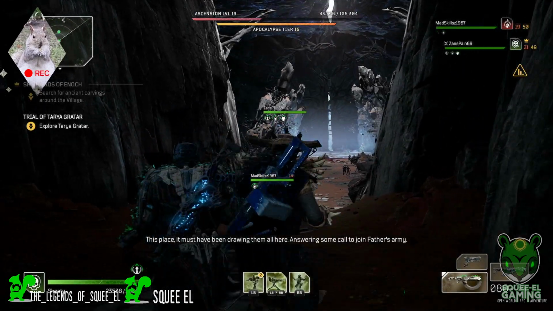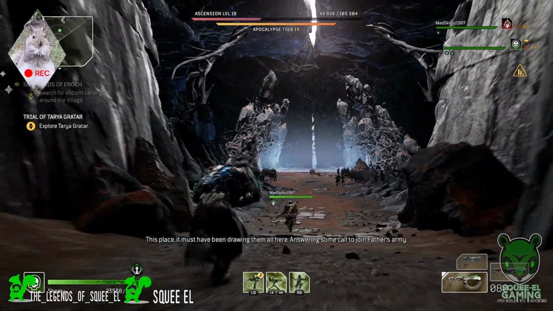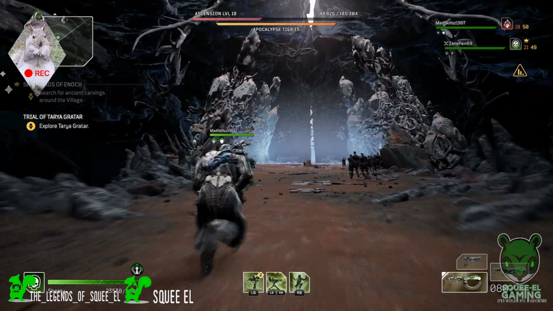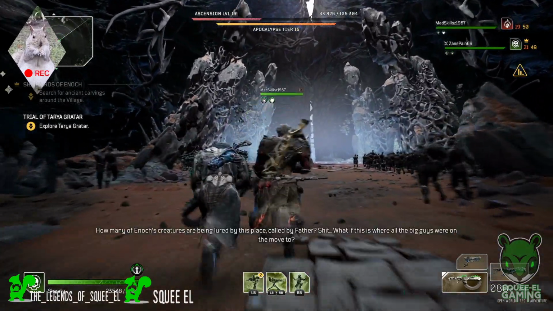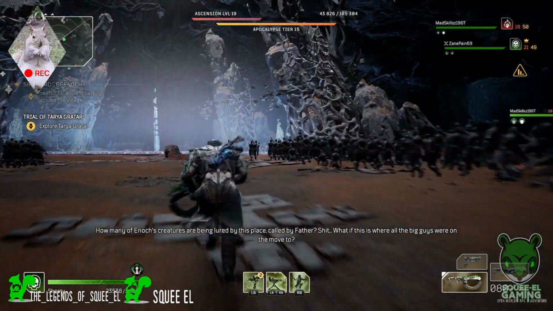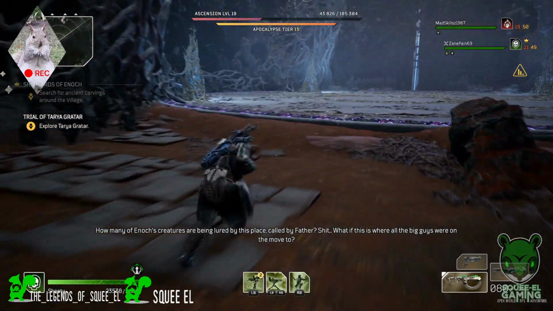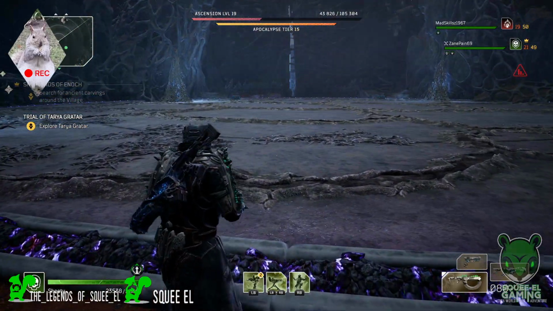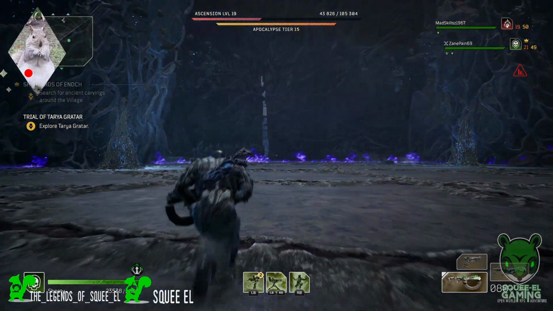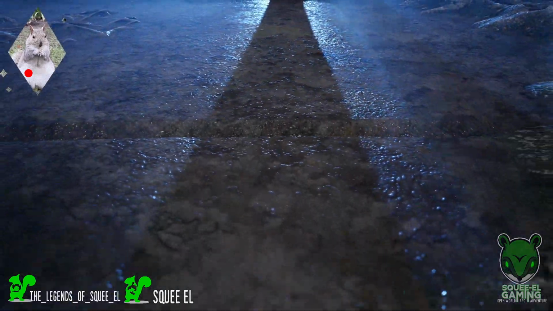This place. Wow. It must have been drawing them all here. Answering some call to join Father's army. How many of Enoch's creatures are being lured by this place? Called by Father. Shit. What if this is where all the big guys were on the move to? Big arena type place. Likely gonna be a boss fight. Yep, you know it.